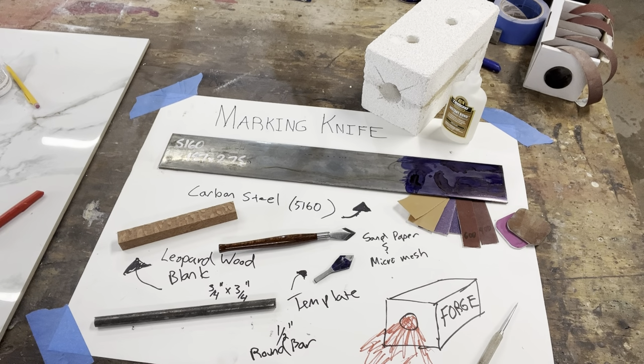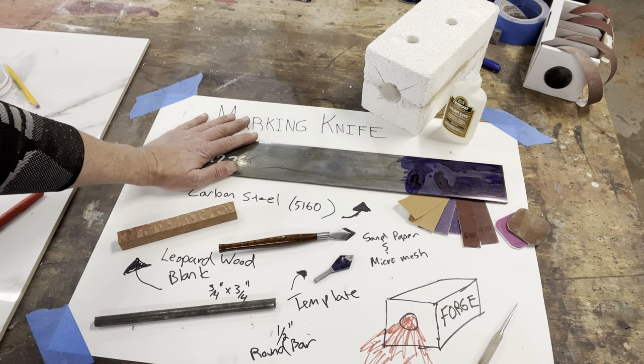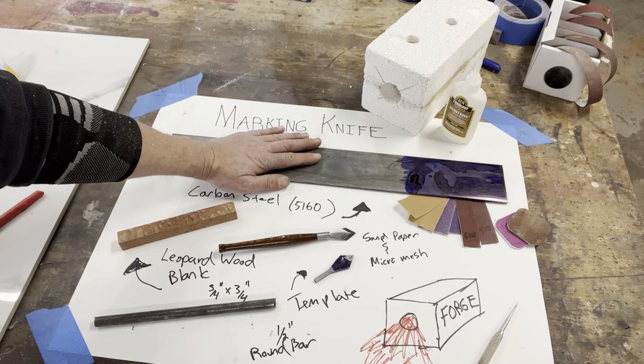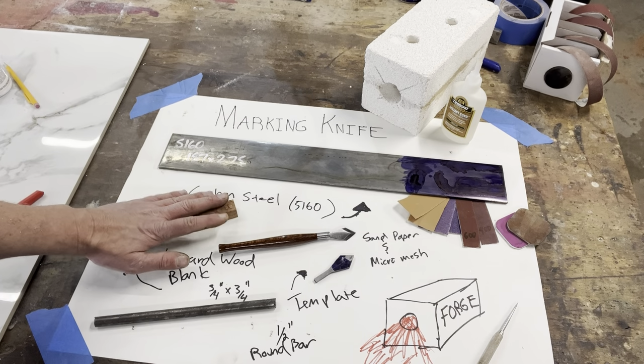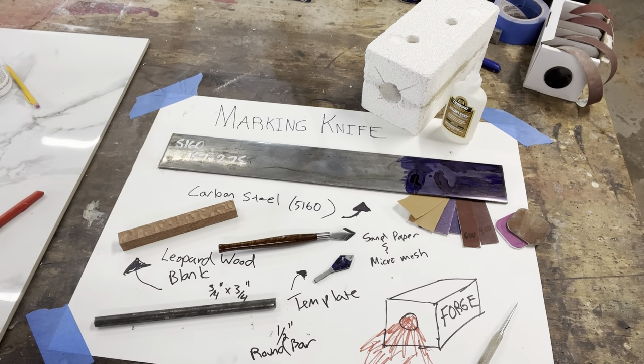We'll need a few things to get going here. First of which is carbon steel. In this case, I'm going to use 5160. I have a piece of this lying around, and it's easy to work, easy to temper. We'll need some handle material. Just like the original one, I've got a piece of leopard wood here. It's about 3/4 of an inch square, probably about 6 inches long.